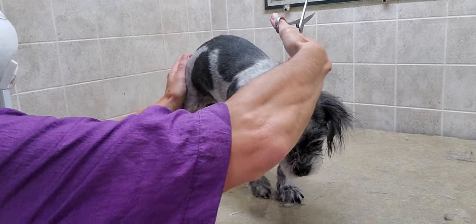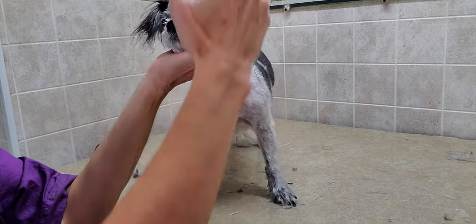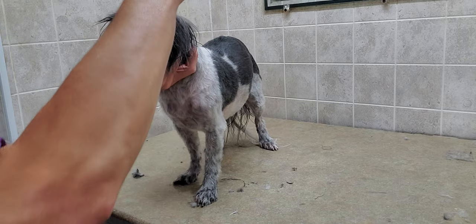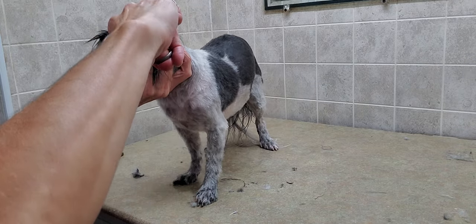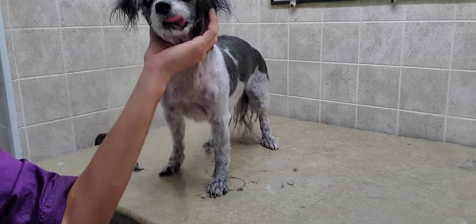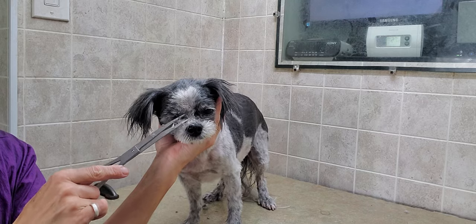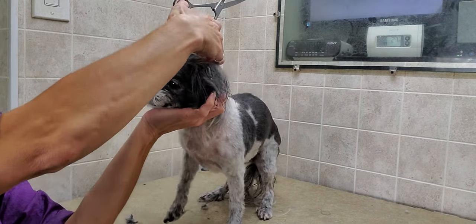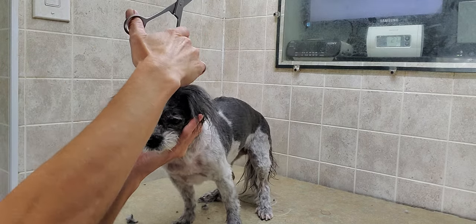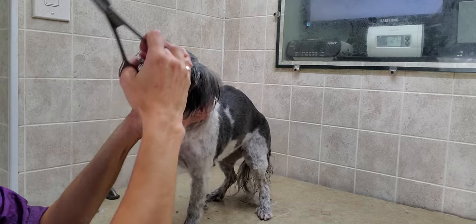Okay, come here. All right, so I'm just gonna see how she'll let me get into her face here. Good girl. I'm just holding on to the back of the jawline. So as you can see, she still can move, but it just kind of holds her in place. Then when she does lift her head up, I just hold at the back of the skull there, just to let her know that no, I gotta stay. And then I'm kind of in control.